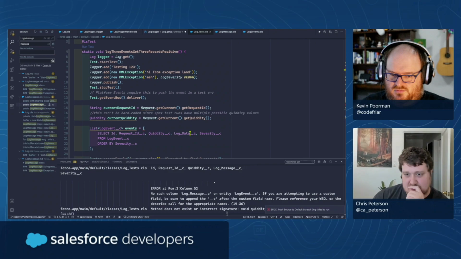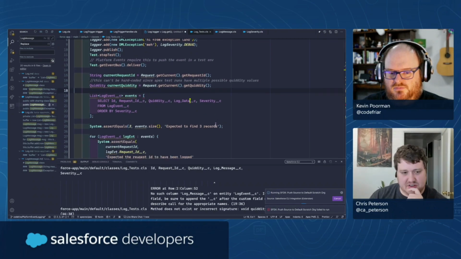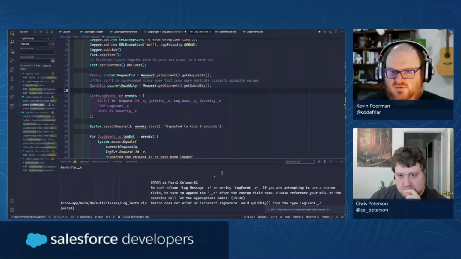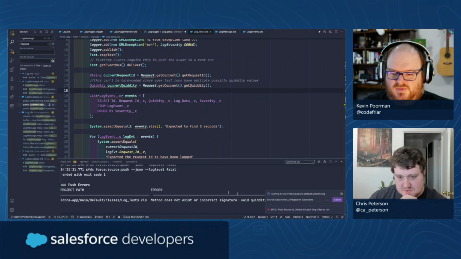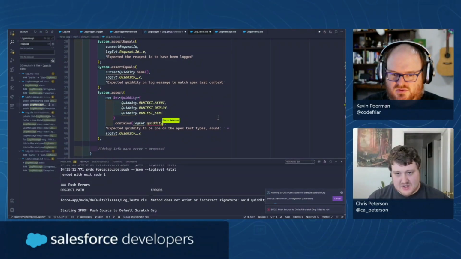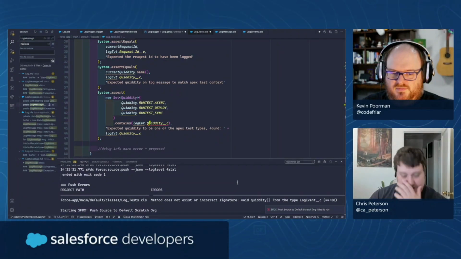But column log message, you named the field on the custom object log data instead of log message. We might want to fix that when we publish this for GitHub, but I think that'll be a third session. Or we'll do this asynchronously off camera. Yeah, one of the two. We're gonna make that method not have an incorrect signature. Oh. So, yeah, because it's a field. Yep, that's on me.